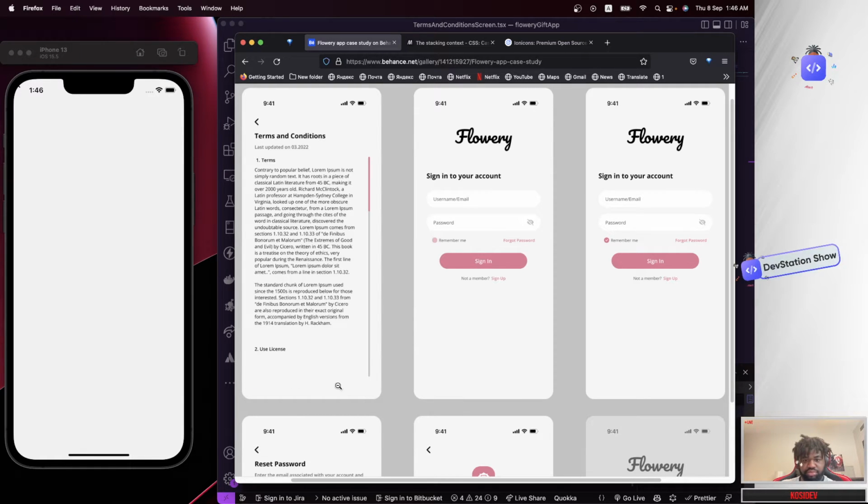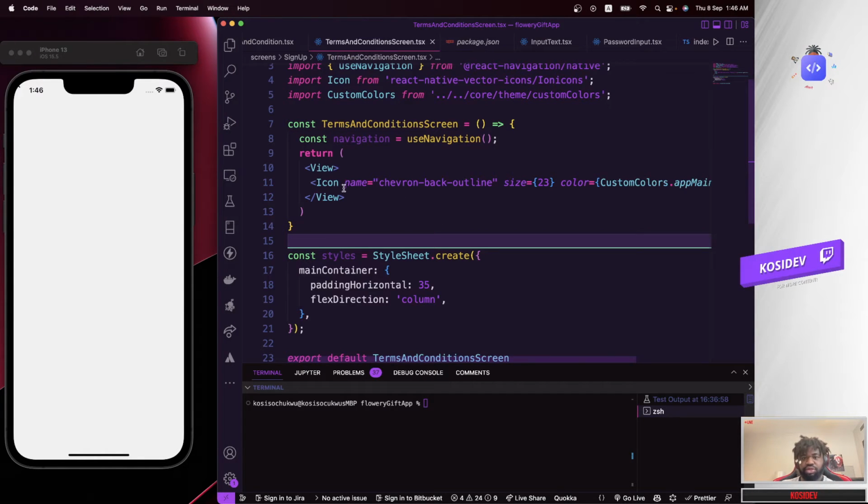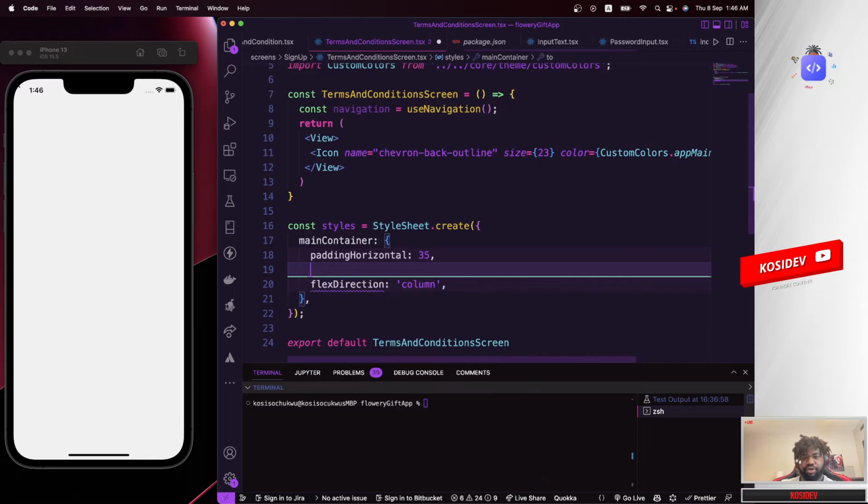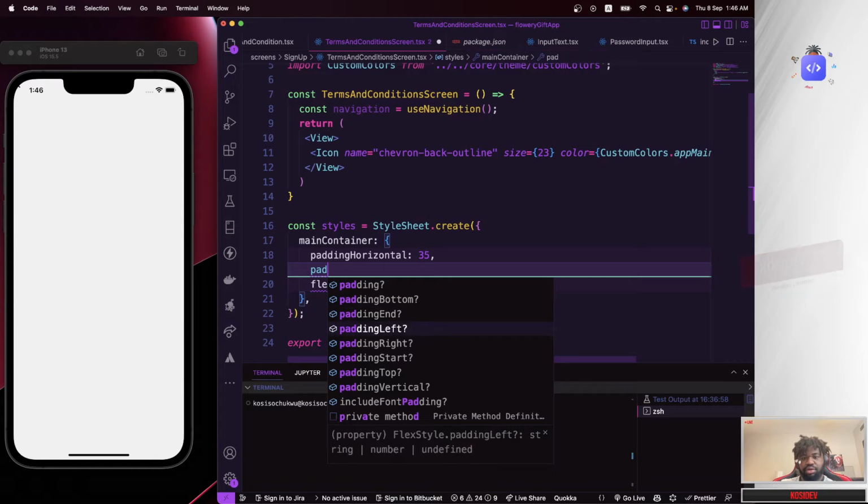Yeah, I think that should be okay. I'll use 30 for the left and right, then different for the top and bottom. Or just for the whole parent, so 35, and then for the top, padding top or padding vertical.